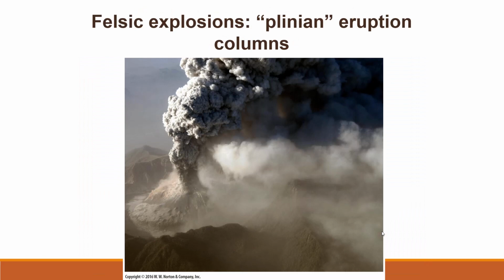Felsic eruptions tend to have more of a plume. So this is where we have an eruptive column. We're shooting stuff up into the air. So this is ash, soot, cinders. This is molten material that is very, very small and cooling rapidly through the air. When it gets into an airplane engine, it will remelt and can then have molten material in the airplane engine, but it's also shards. It can really mess up your engines. So this is why we're very careful with aviation.